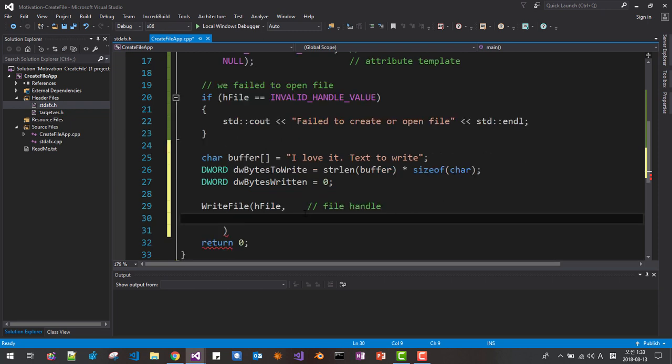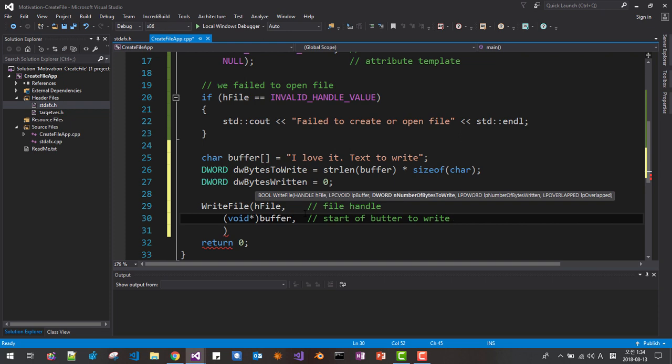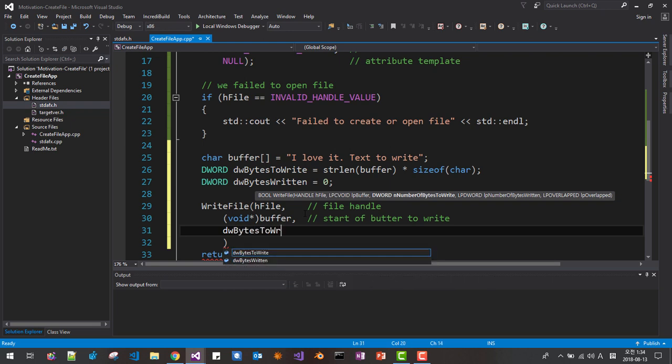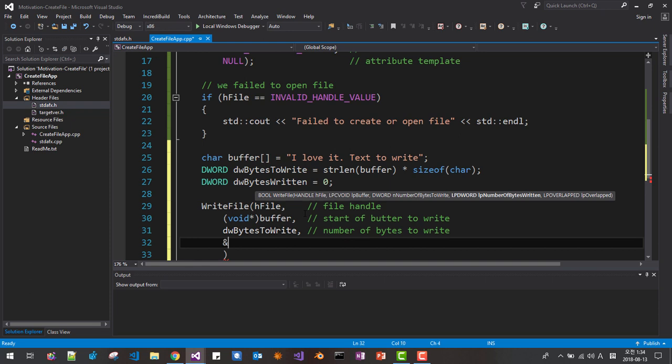Then buffer, then number of bytes to write, then bytes written.